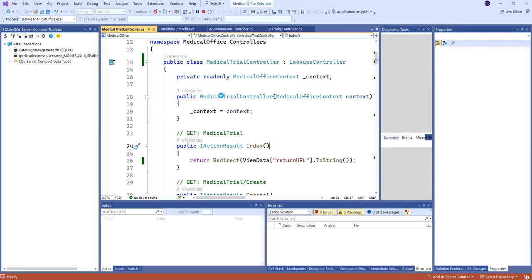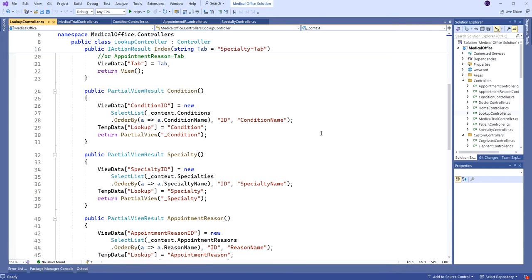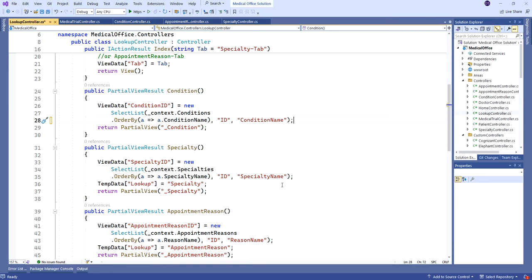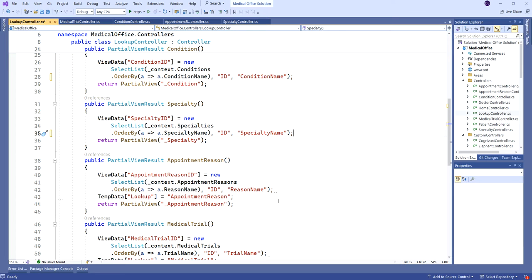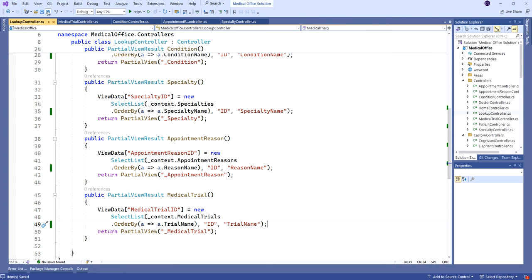So the last thing I'm going to change is, coming back into the lookup controller itself, I no longer need this. Remember, inside each of these partial view results, where we return the partial view for the particular selected tab, we were adding this to temp data. So I'm no longer using it. It doesn't hurt anything technically by being there, but since we no longer use it, we should really take it out as well. And that's the last little thing to change, to switch the whole approach so that we're no longer running into that issue with temp data causing us problems, which is, as I said, my mistake for even putting that out there.